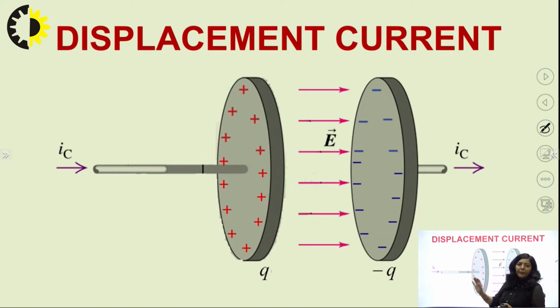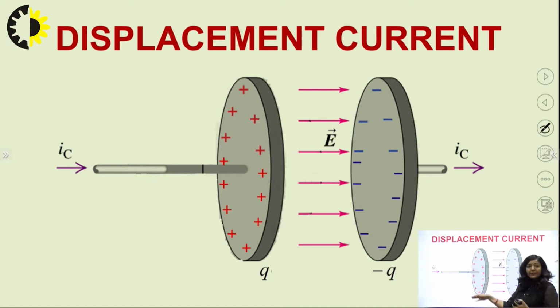So in this parallel plate capacitor, if you connect this capacitor with a battery of a particular EMF or voltage, then current will flow in the circuit, and when you connect this parallel plate capacitor with the help of a battery, then there will be charging of these two plates. And during that process of charging, if you open the key, there will be discharging of those two plates. So basically, during the process of charging and during the process of discharging, we have two types of currents in this particular circuit.